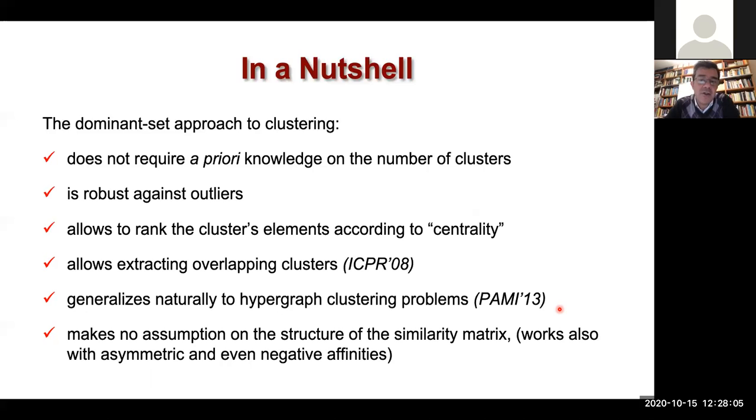And if in your application you have a non-symmetric matrix, for example, you might want to compare probability distributions, and you want to use Kullback-Leibler divergence to measure the distance between distributions. And we all know that the Kullback-Leibler divergence is non-symmetric, although there are, of course, symmetric versions of that. But there might be situations where the similarity function is not symmetric. And in that case, the only thing that you can do if you use spectral clustering, for example, is to symmetrize the matrix. And in this way, you are losing some information, of course. While in our framework, we can still use the dominant set framework without any need to change the underlying matrix.